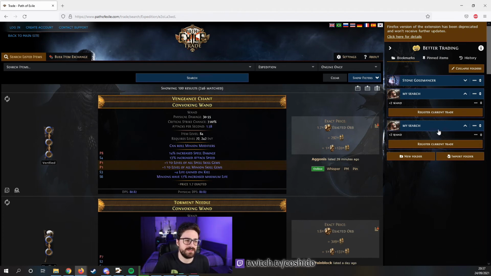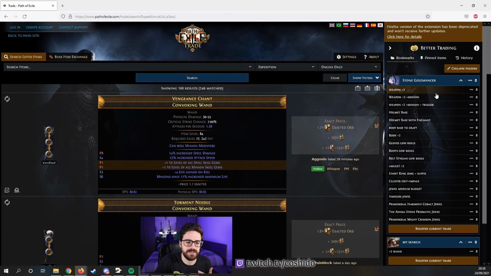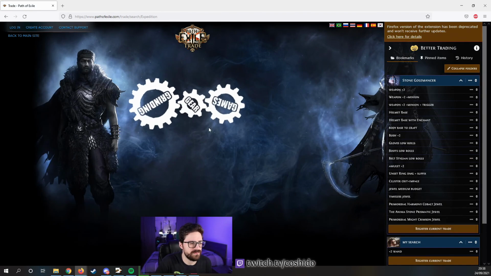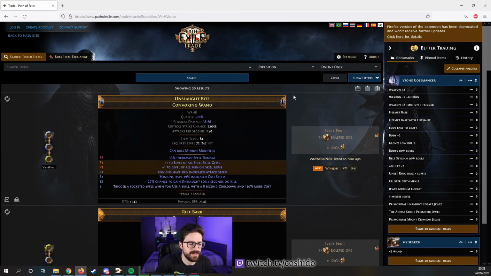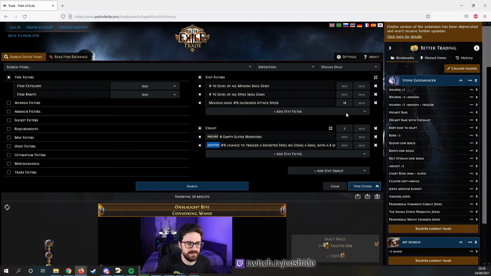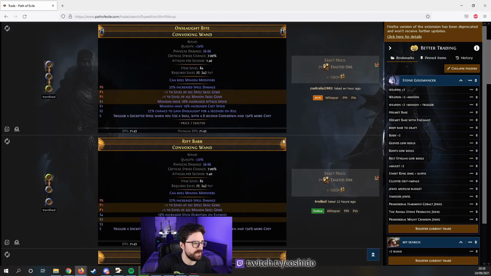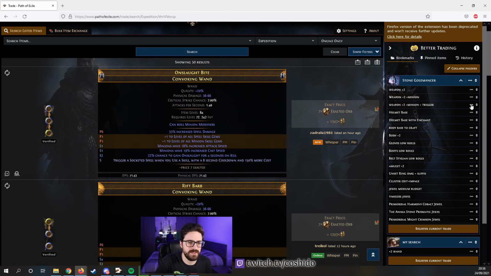So with this little tool, you can really organize the items for your build. Let me show you an example. I'm doing a Stone Golemancer build, and here I've added all the items, budget version, expensive version. I can just click them, search for it. I can modify my filters if I need to, and once I have everything I need, I buy the item, I can mark it as complete, and then I know I already have this one.